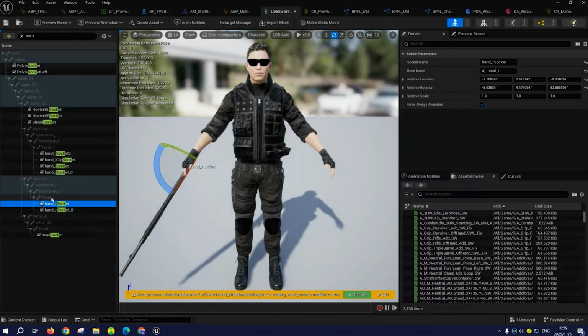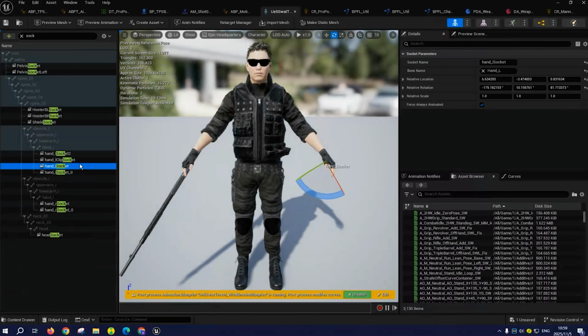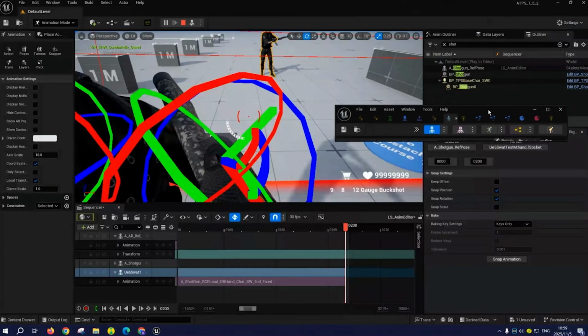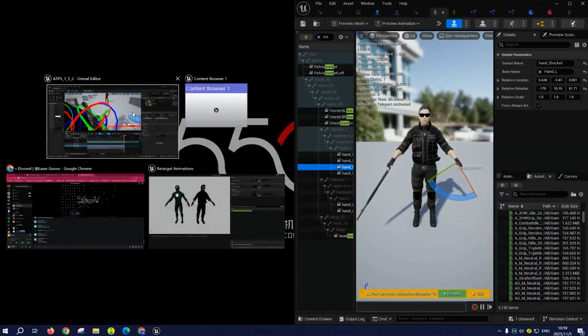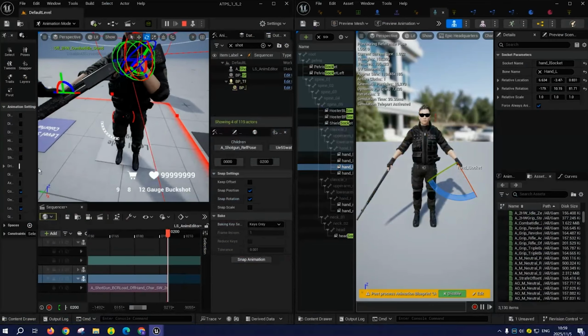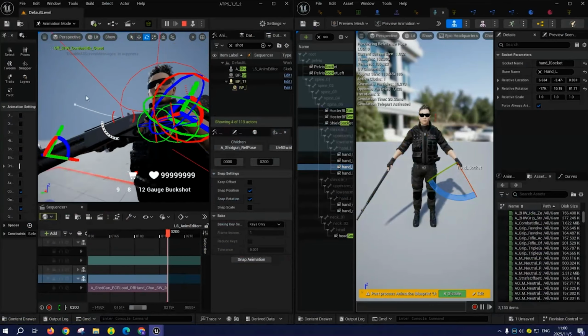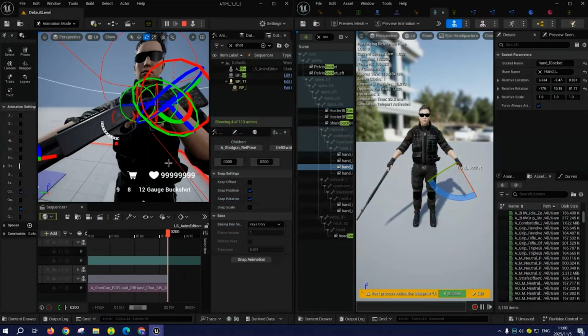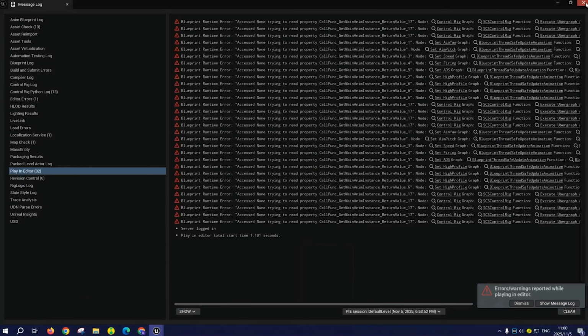This is actually okay. So this rotation doesn't really tell us much, but we can actually do a side by side. Okay, so you know what? It's getting annoying. I'm gonna turn off the debug for now.